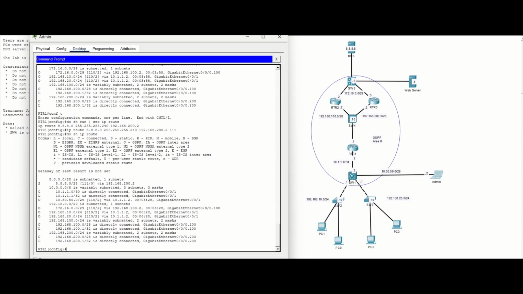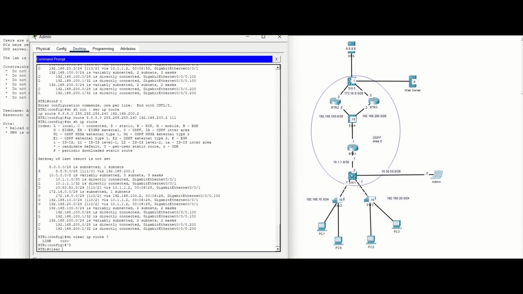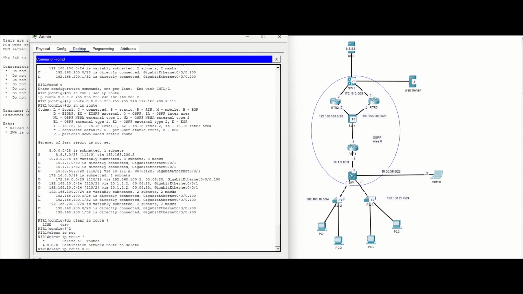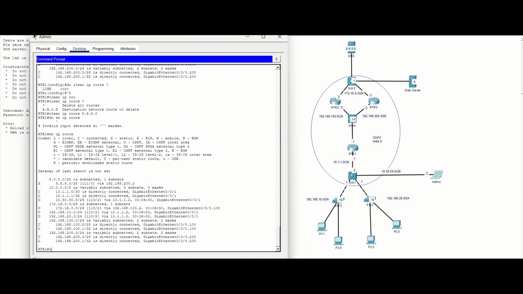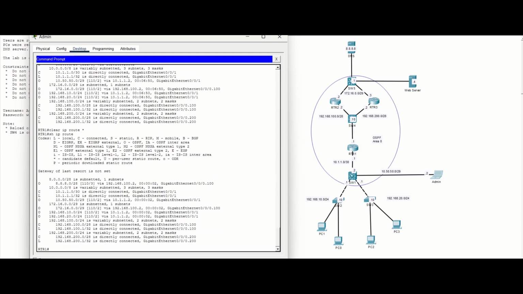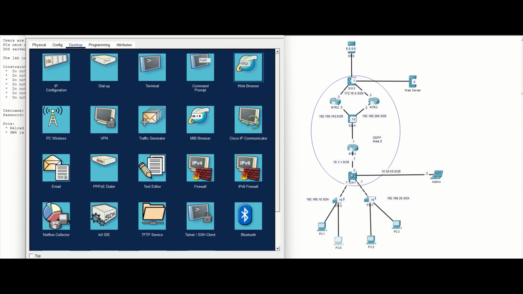The changes in Packet Tracer do not take effect without intervention. Real devices would recalculate automatically. You can restart router 1 after saving to startup, but the better method would be to clear the routing table. The OSPF route is now in the routing table. Return to the PC and check reachability to the website.